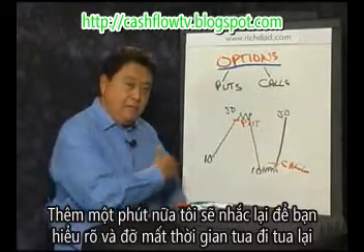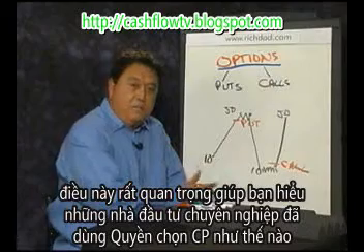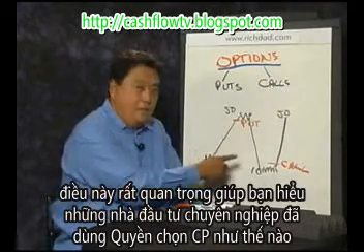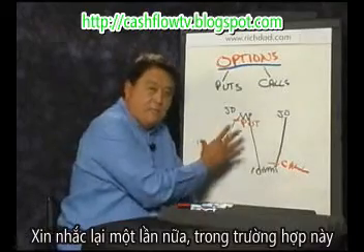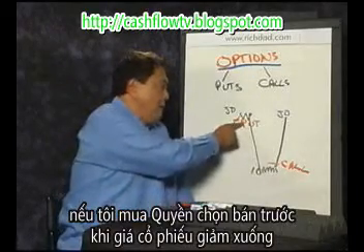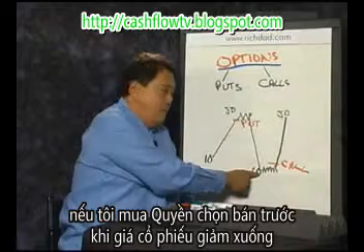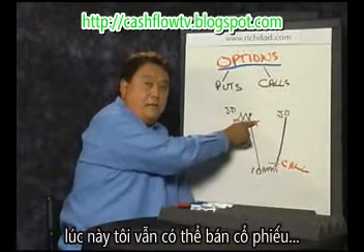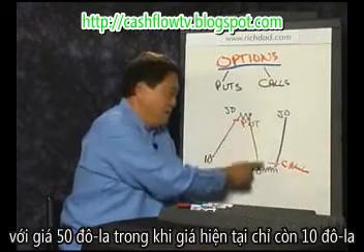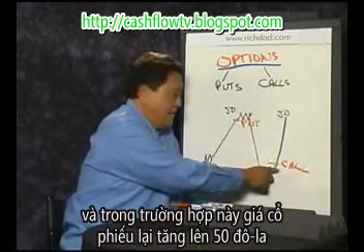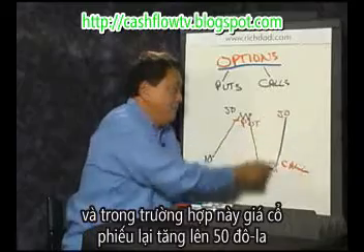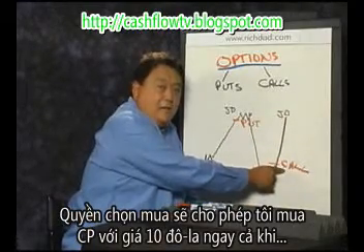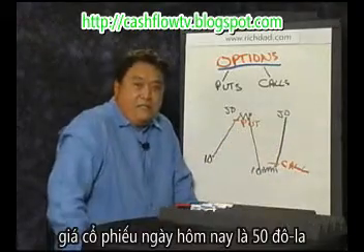If you need to rewind and look at this again, please do so, because it's very important to understand how professional investors use puts and calls. Once again, by buying a put, if the stock fell down to $10, the put allows me to sell my share at still $50, even though the price is at $10. And if the stock market moved up to $50, the call option would allow me to buy shares of this stock at $10, even though today the price is at $50.